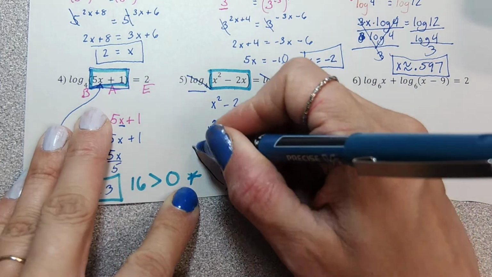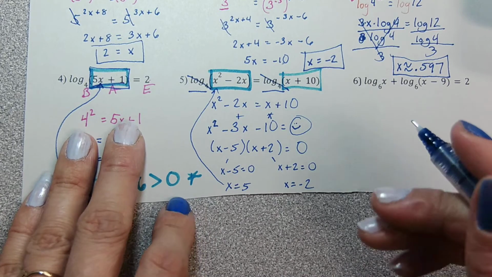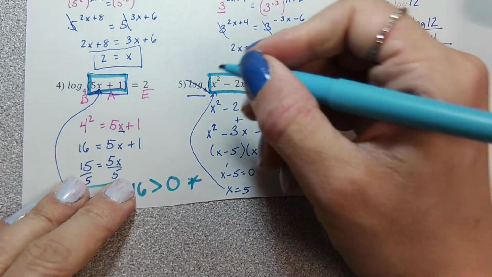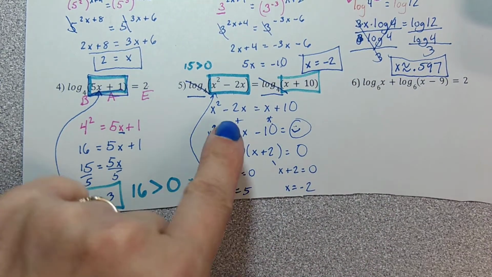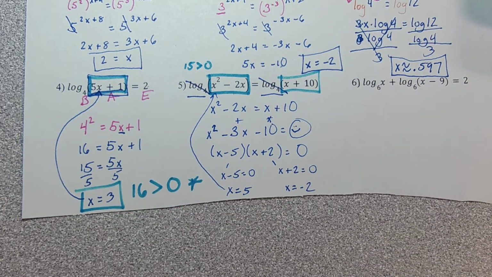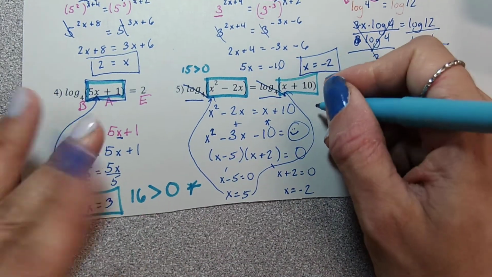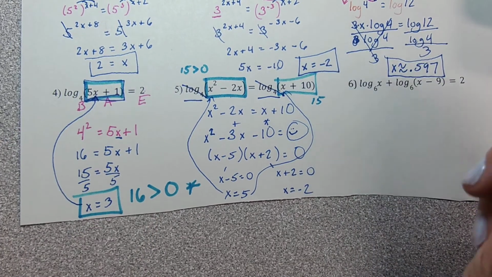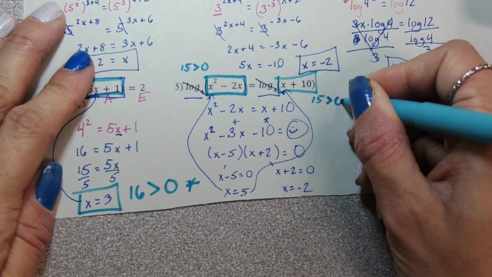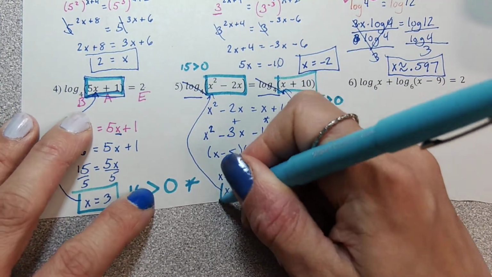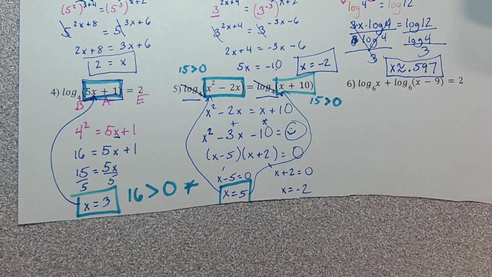So 5 squared is 25. Minus 2 times 5 is 10. 25 minus 10 is 15. So folks, is 15 greater than 0? Yup. So it works in that log's answer part, but then I have to check it in the other one as well. We plug in 5 and we get 15 as well. They don't necessarily have to be the same, just a mental note as we start getting into ones with more than one log. So is 15 greater than 0 over here? Yes. So that means because both answer parts are greater than 0, that 5 really is our solution.